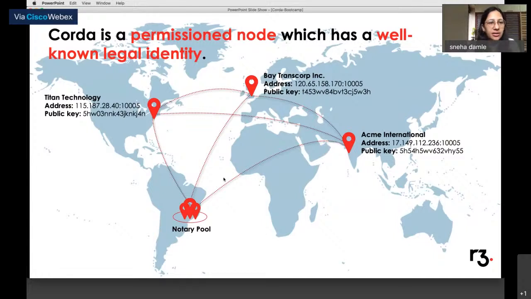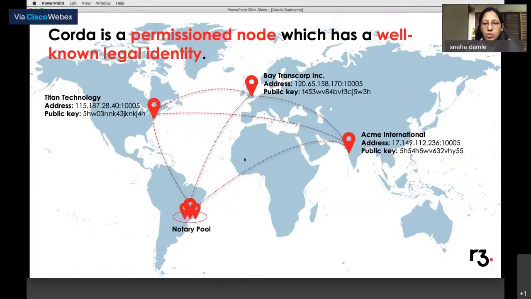So before Titan, Bay, and Acme join a particular Corda network, they request a KYC, and each node owner undergoes the KYC process and obtains an identity certificate. This is how we say that each and every node which is part of the Corda network has a well-known legal identity.